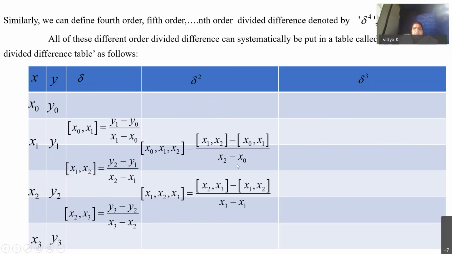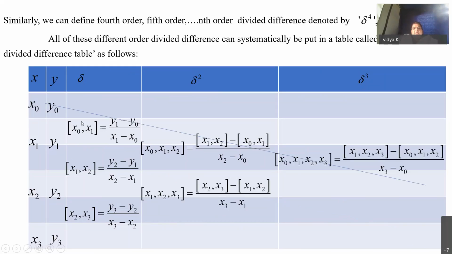So this is so. And similarly second order. And third order having x0, x1, x2, x1, x2 repeated, don't write x3 again. So four arguments means third order divided difference. So this minus this divided by, now you skip two values in between, x3 minus x0. Like that it goes. Again in divided difference we prefer the first set only. So this is the path you remember.